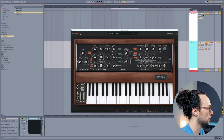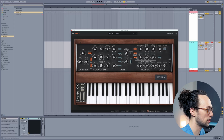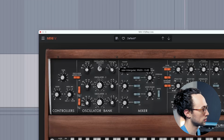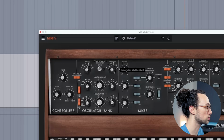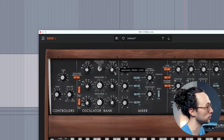So when you load up the Mini Moog, all you need to do is come up to the top left and click New Preset, and it will set everything to its default state for you. The first thing that we need to do is decide on our waveform type for oscillator 1, and you can see that we get some options here, and you use this knob to cycle through them. It's really good to familiarize yourself with the way that the different waveforms sound so that you can identify them when you actually come across a sound that you want to replicate. And to my ears, what the patch sounds like from The Weeknd is a sawtooth. So we're going to start with a sawtooth, just a normal one.